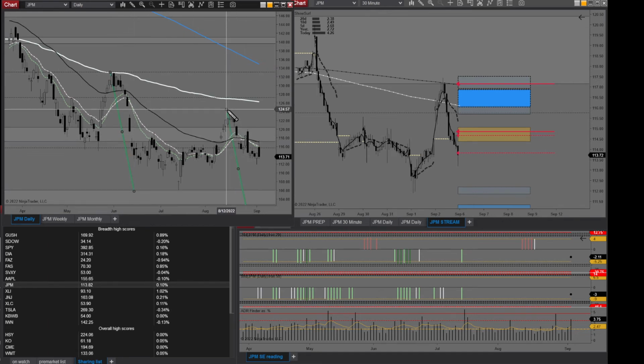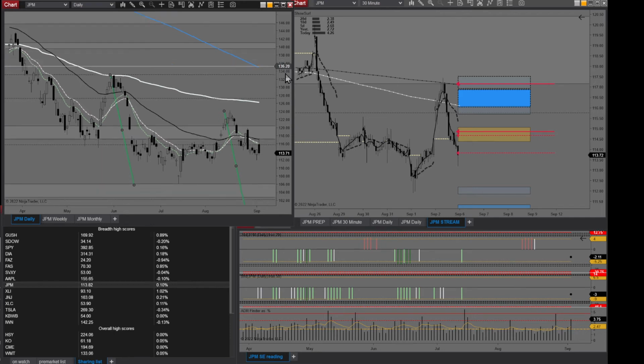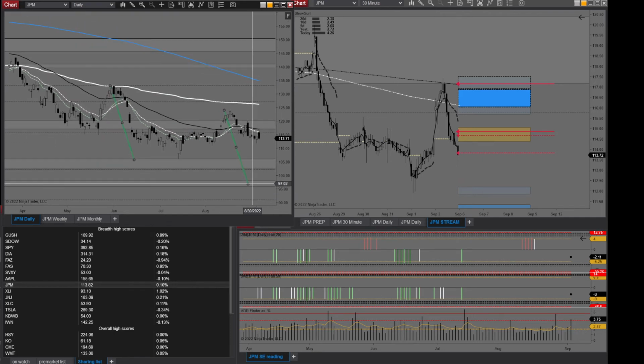a bigger ABCD pattern. A, B, C, D. And if we look here, this is definitely a 50% retrace from here to here. And that could be putting it all the way down at 9. You want to take people out. This would definitely start panicking people.